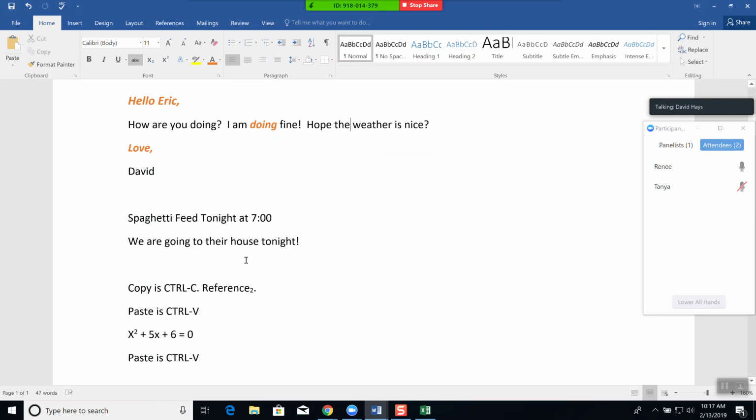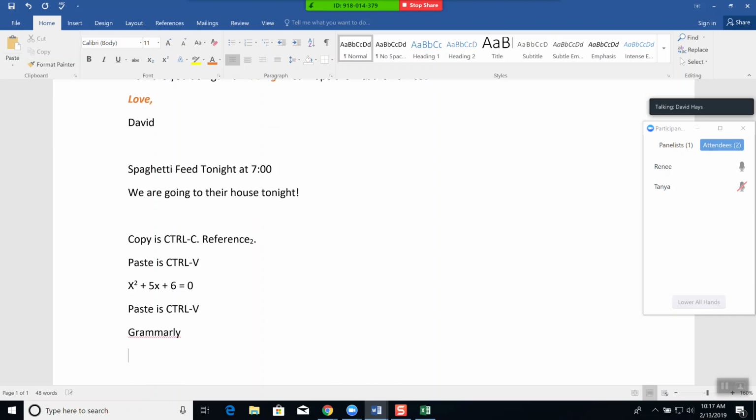I actually use this, and then there's a package that I definitely recommend, at least the free version, called Grammarly. I haven't bought it. I use the free version. I installed it on my browser at home, and when I'm typing in a little box in a web page, it'll highlight my grammar issues.